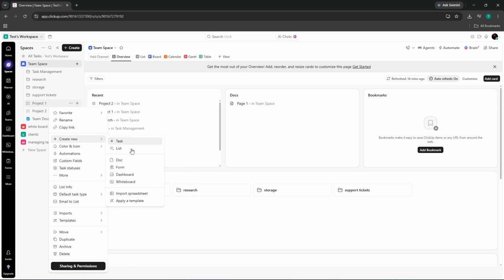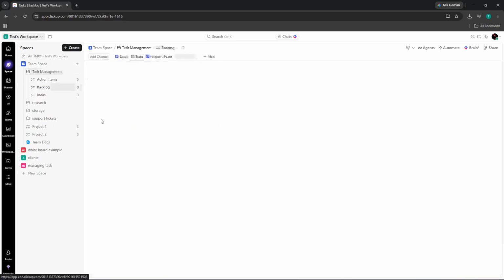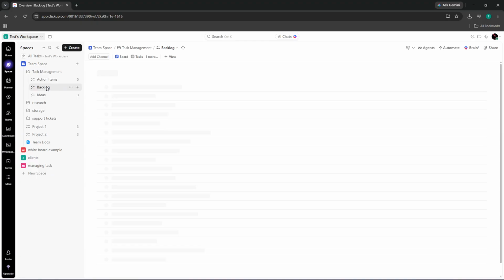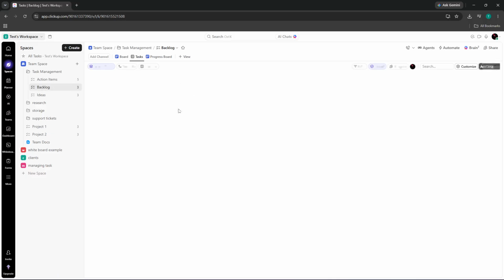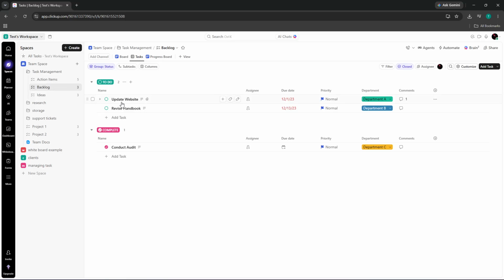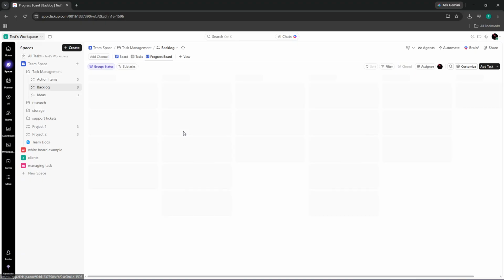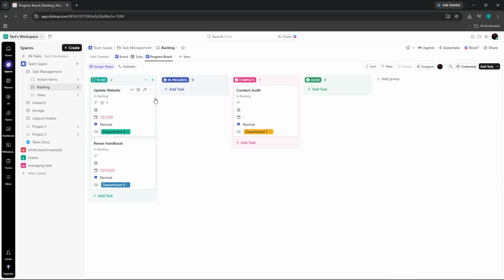Before adding any tasks, take a moment to review the default statuses ClickUp assigns to the new list. The defaults, typically to do, in progress, and complete, are fine for basic task management, but don't map well to a real backlog workflow. Customize those statuses to fit how your team actually operates. A clean, practical set looks like this: backlog for unreviewed items, ready for fully defined and groomed items, in progress for active work, and done for completed tasks. Click the status column and choose Edit Statuses to make these changes. Getting this right early prevents confusion as the team scales.